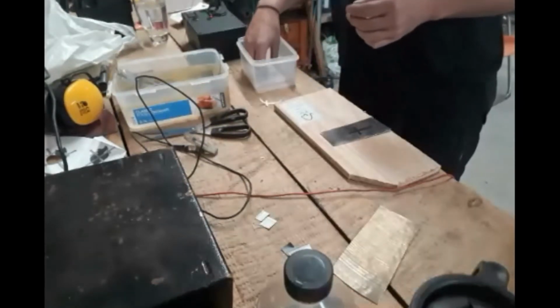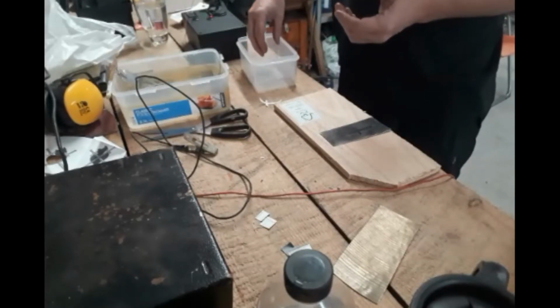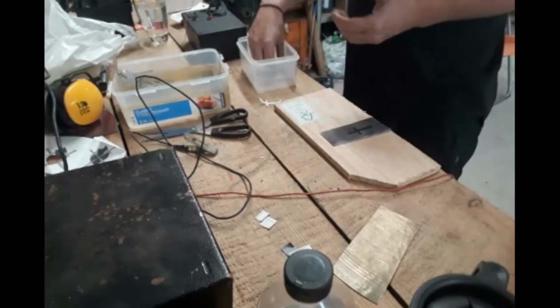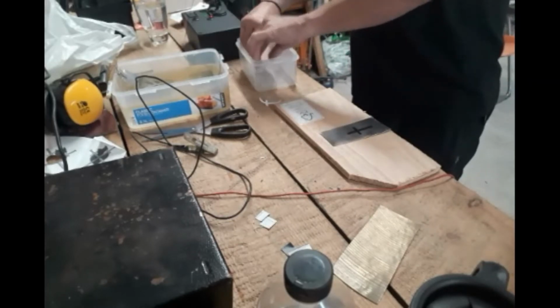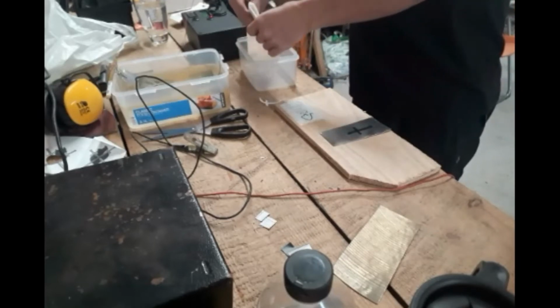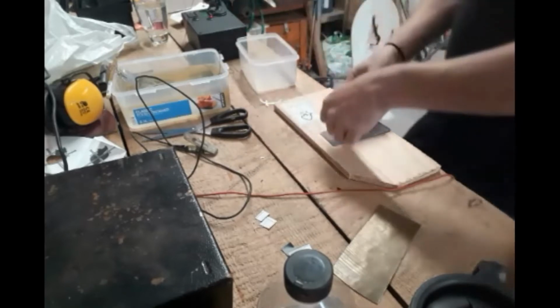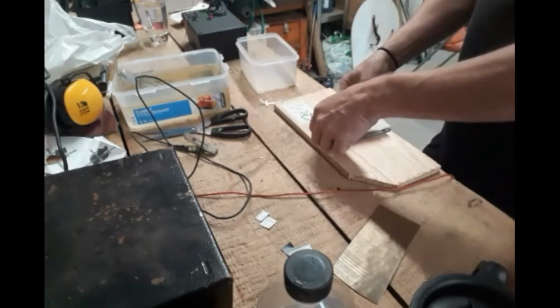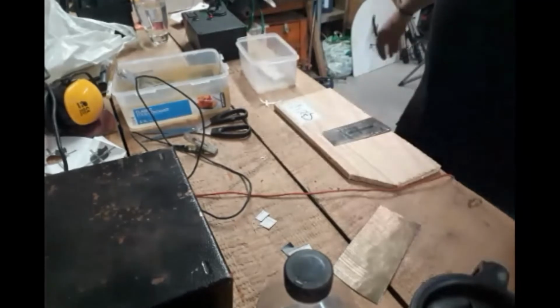You wouldn't want a sword length tank and have to fill that up, and also you'd have to actually cover up all of the bits of the sword which you didn't want to be etched. It would be quite an involved process, whereas using this process you can just cover up a portion of the blade, and you can still get a reasonable etch. So that's soaking there for a second.